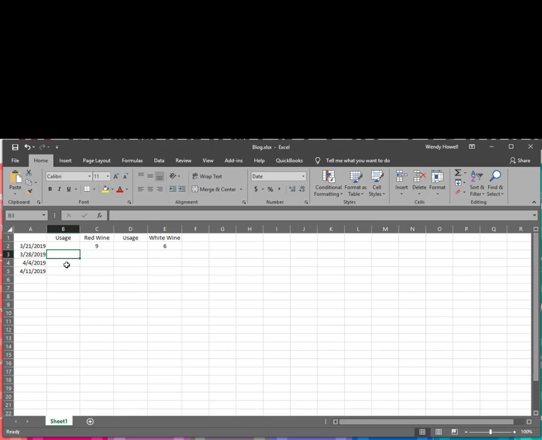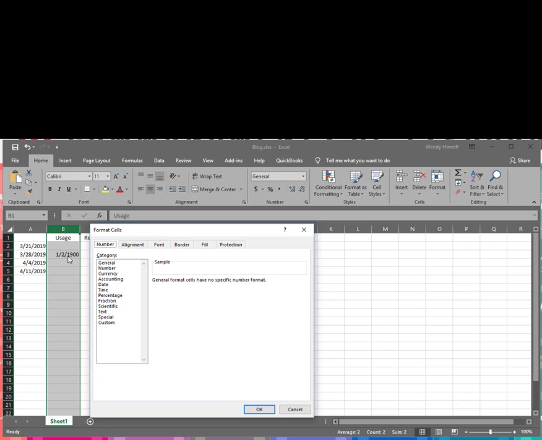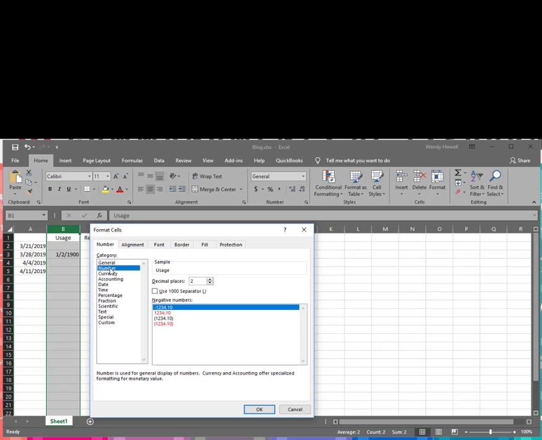So I'm going to start with the next date because I'm going to assume this is my starting inventory. And I'm going to say, okay, I have events every week, and I want to track how much I use per week and different things like that. So first I'm going to say, okay, the first event I used 2 bottles of wine. And first and foremost, we need to format the cells. So initially when you start putting numbers in, they always in Excel turn them into dates. So we're going to come in here and we're going to say number.